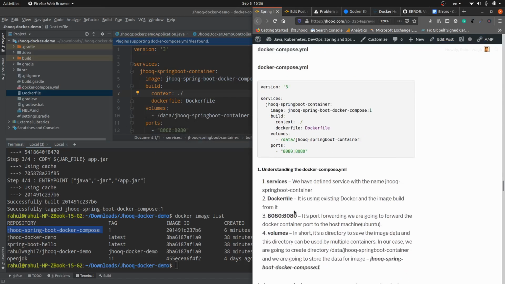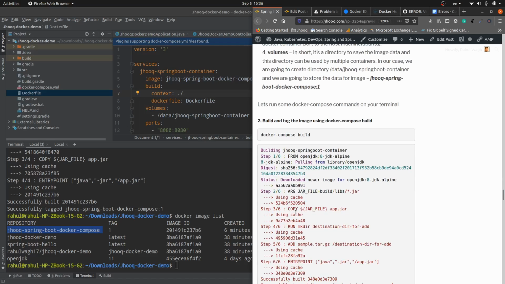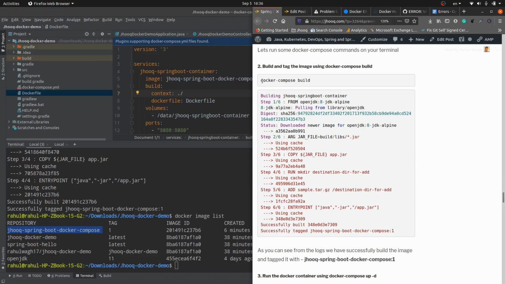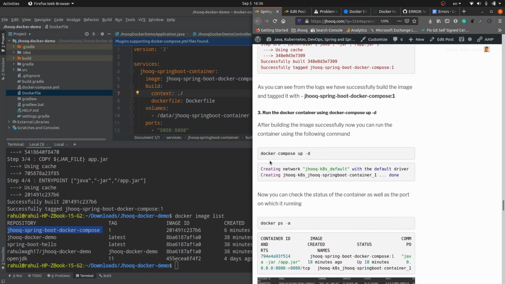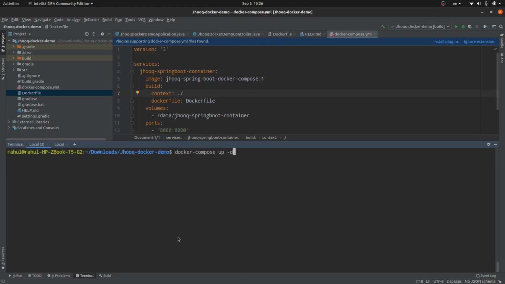All right, I have explained all this to you now. The next thing we need to do is run it. This is the docker compose build command. If you forget, you can find it in the guide. The next thing is to start the container, and we can do it using the same Docker Compose followed by up -d. D means daemon, so it will run in the background. I'll copy this command, go back to the terminal, and paste it over here.